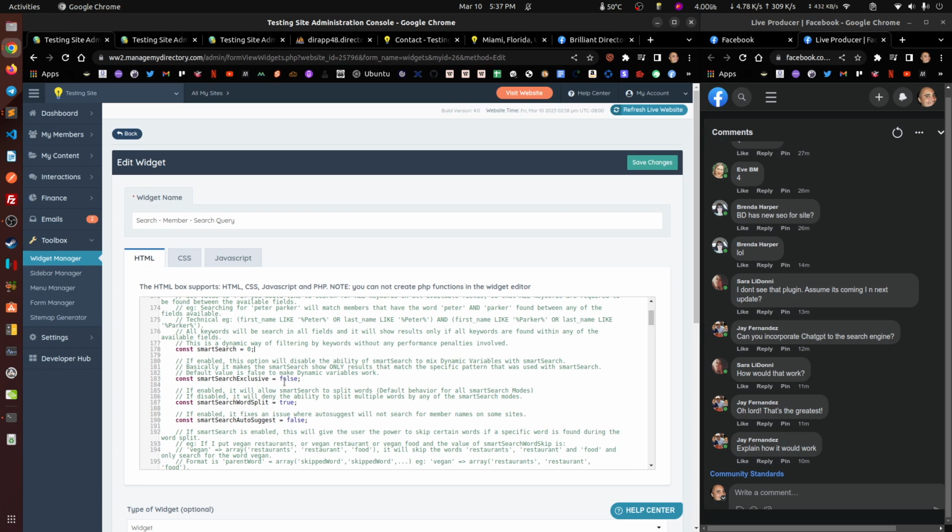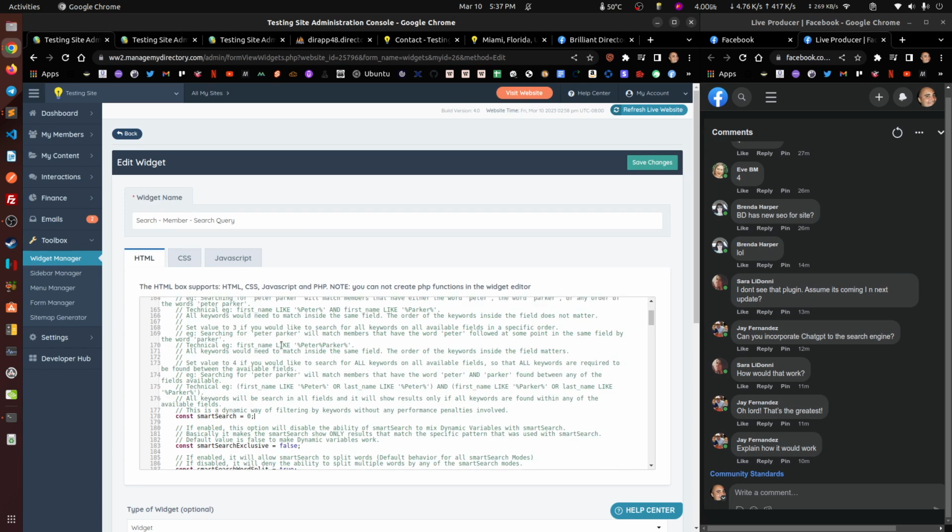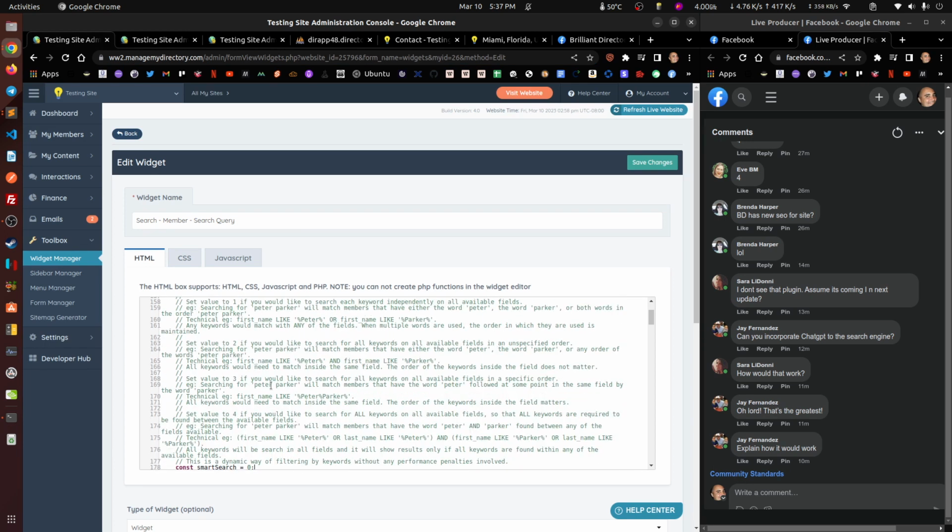There's another algorithm, not an AI, where if they search for multiple keywords, they get searched between all the fields that you have permission to search on, or they search for all those keywords in a specific field that you want to find all those keywords for some reason or another.